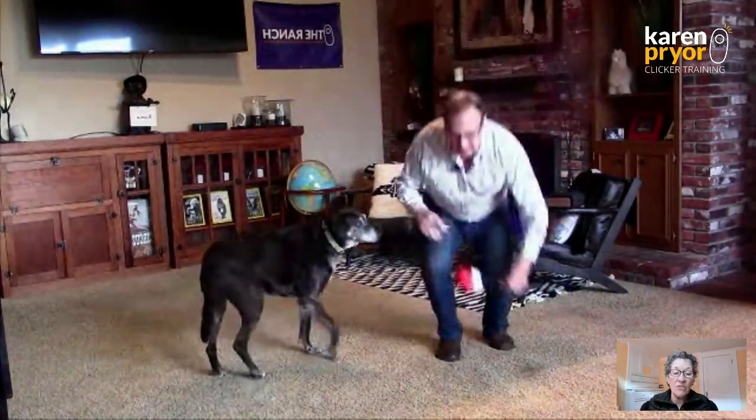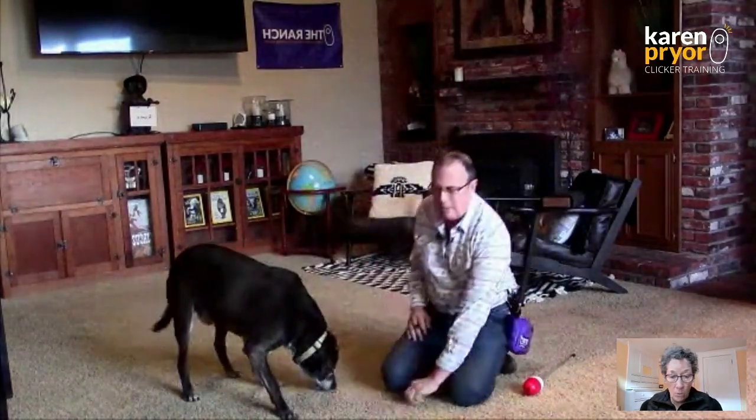So to strengthen his hind end, what we would want to do is build duration on the platform. He had really nice alignment. I couldn't see his back right foot because of the camera angle. So the next time we put the platform down, we might put it a little closer to where you just put it, rather than closer to the camera. His alignment looked pretty dang good.